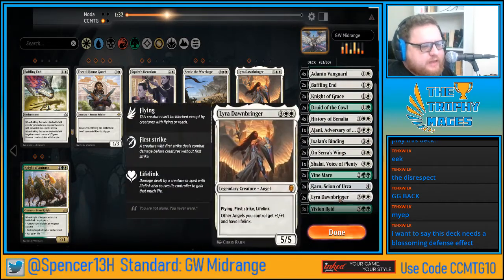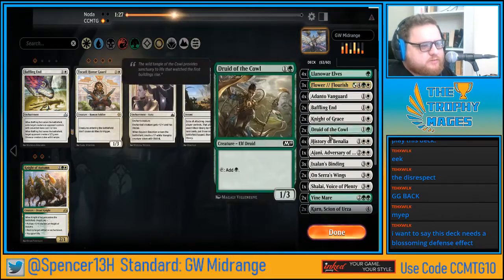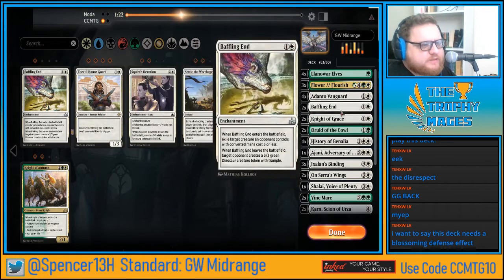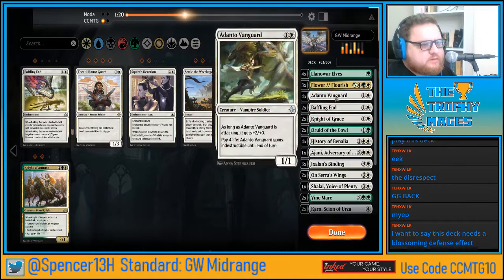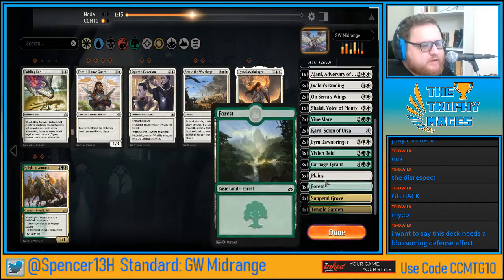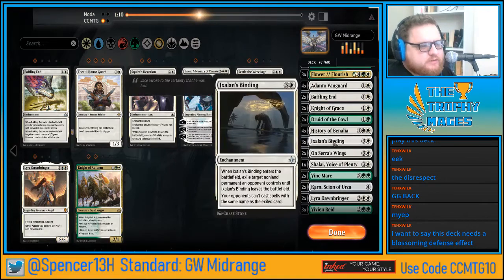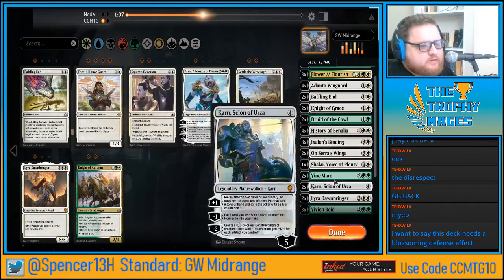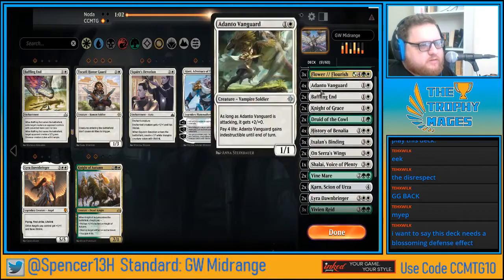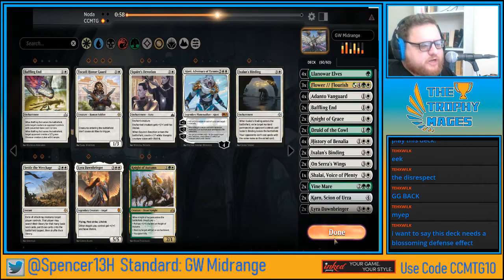What are they playing? Do I want these Baneslayers? So I definitely want this. Maybe take out a land again. Maybe I don't want the Ajani, to be honest. Let's just try this for a minute.